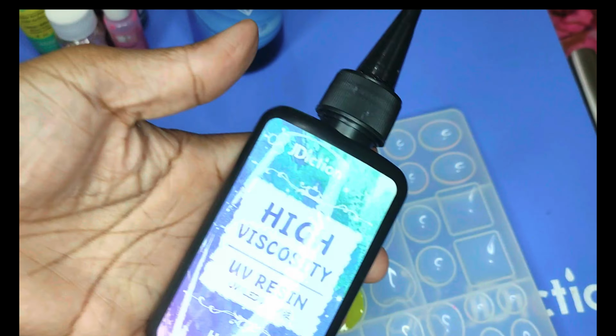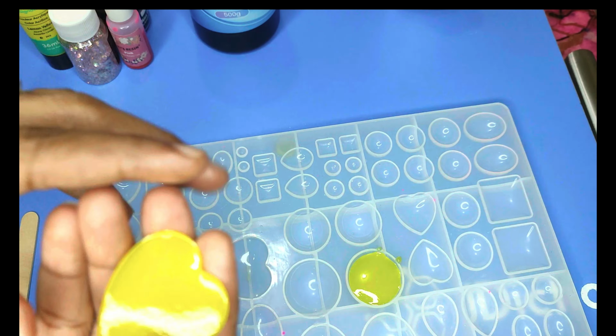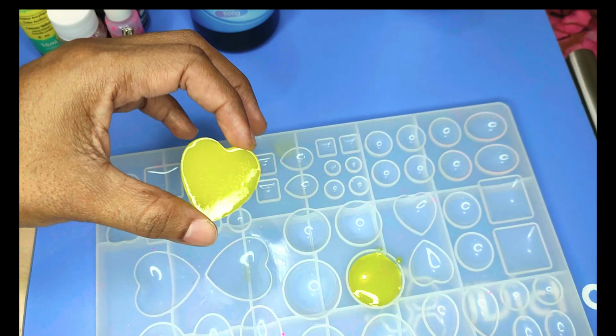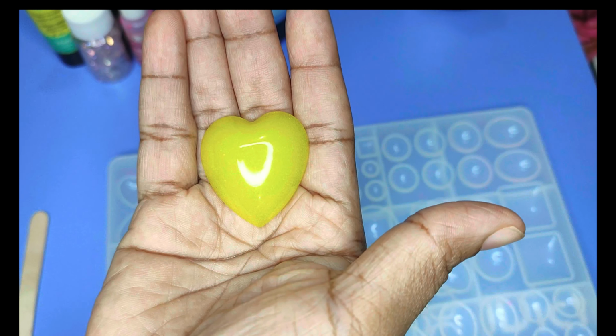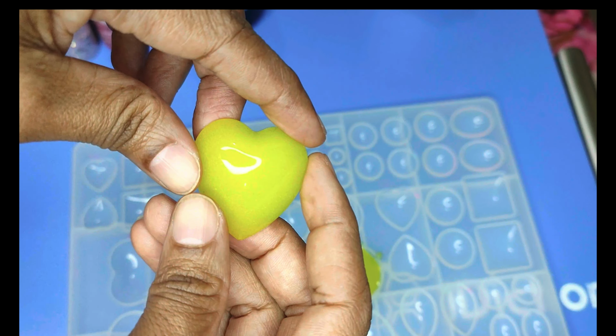Which, guys, it did, because after I cured for 8 minutes, the resin was hot. I mean, very hot. So that's one thing to keep in mind: don't burn yourself. They also say the resin is crystal clear, like diamond clear, and they were not joking, because look at this, smooth and very, very clear, beautiful.